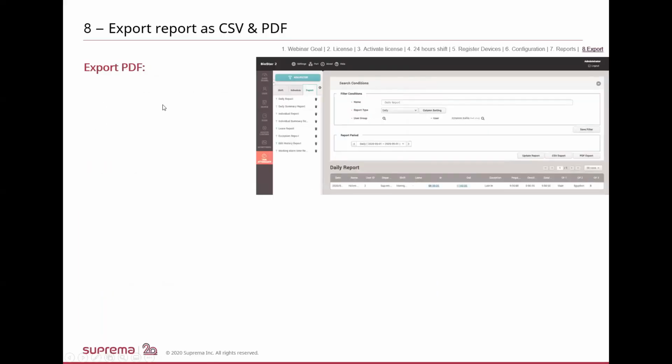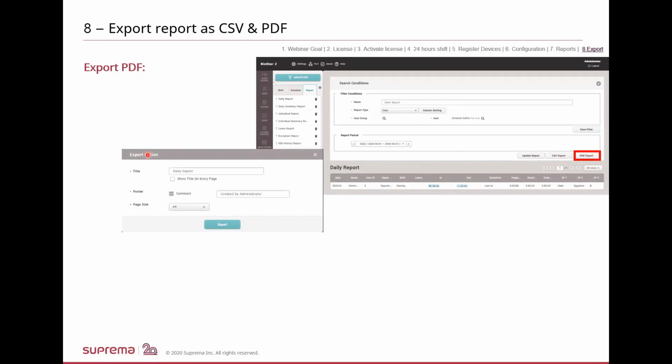And in order to go to the export for the PDF, the same thing, you update the report. You will have your report viewed in BioStar 2. You click on PDF export. So a pop-up window is going to appear, which will show the title. So you can change the title. Usually this title by default will take the report which you are running or generating. You can change the name. In the example, I just typed daily report by Hatem, so I changed it. You can show this title in every page if you check that checkbox. So if you would like to have that, you can do that.